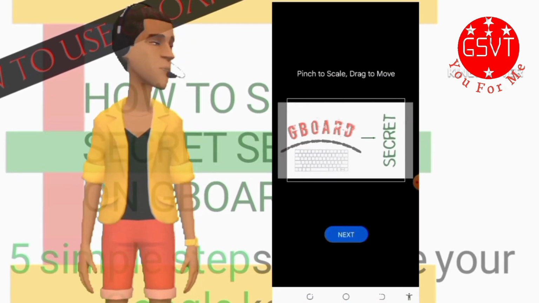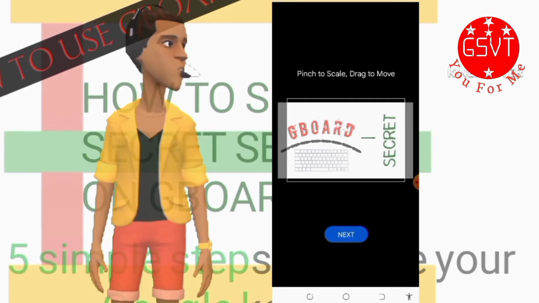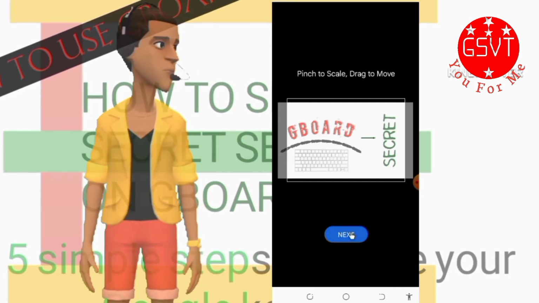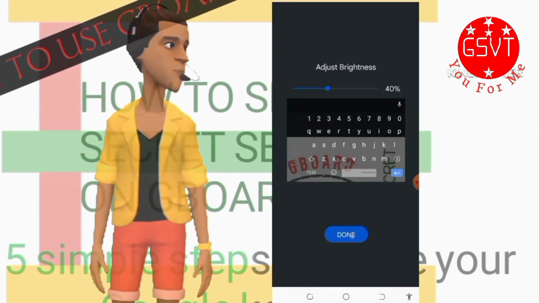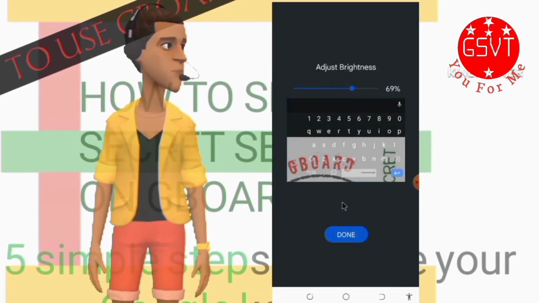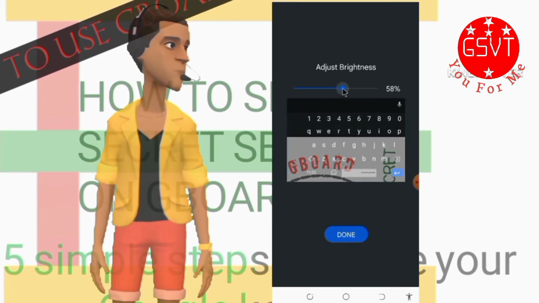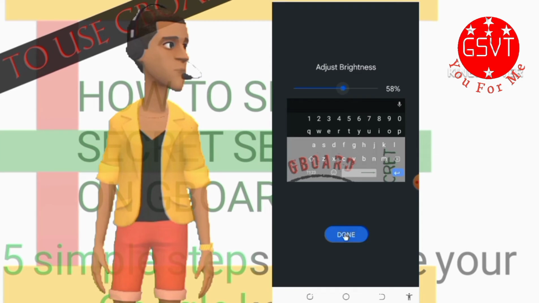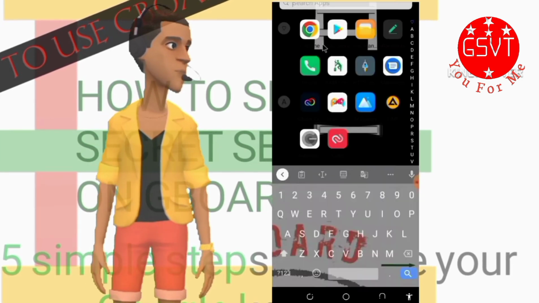Now drag to move it to the position you want it to be. Then click the next icon. Click next. Now adjust the brightness to your desired form, and click done. It is done and ready to be applied.